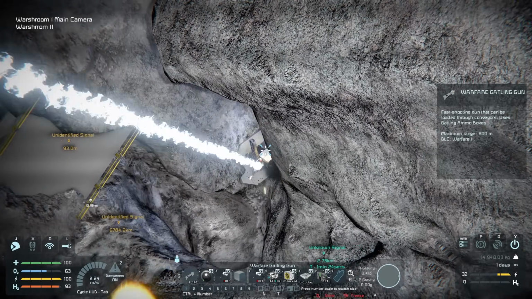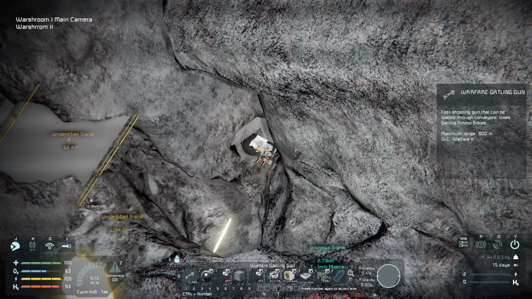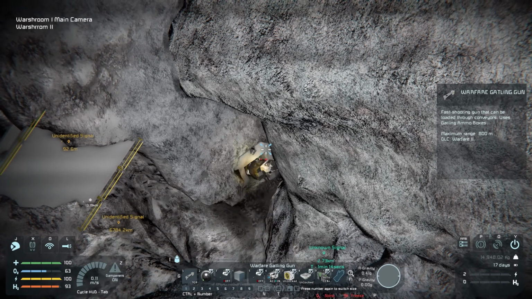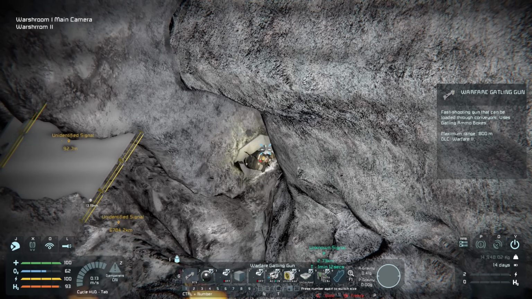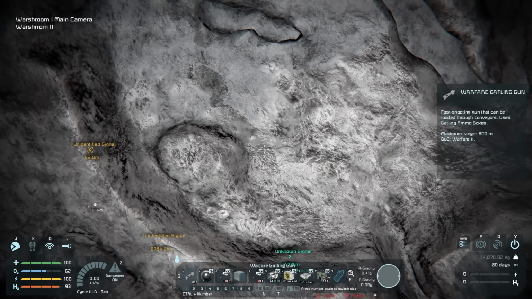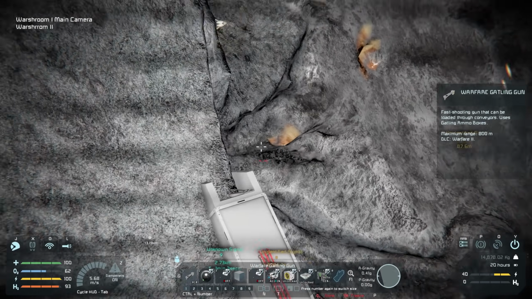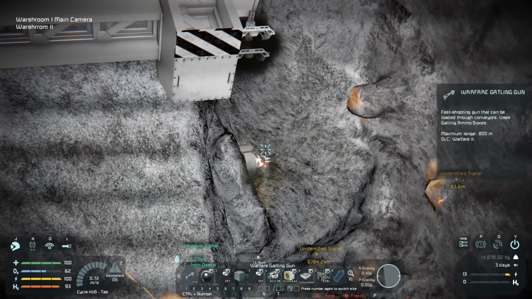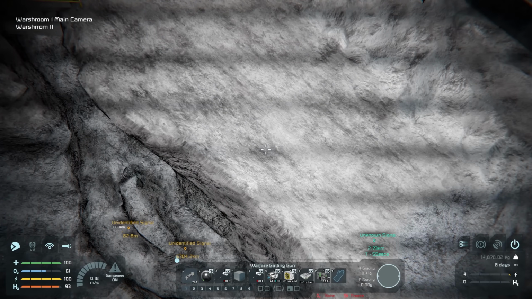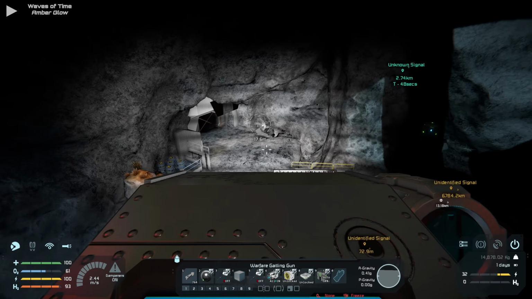There. Okay, okay, I think we got that one. I think we might have that one done. I'm not taking any chances, though. That's getting dismantled real quick. Don't mind me. Alright. Which means it's just this dude over here. Okay. So with that, we can kind of lower ourselves down into the space.